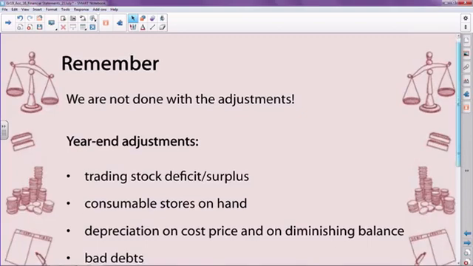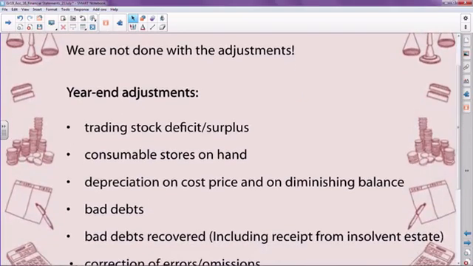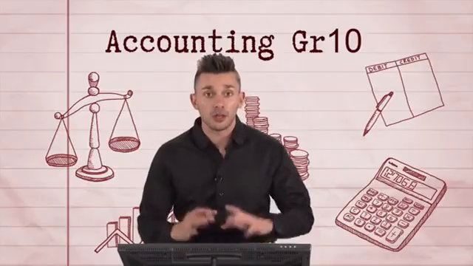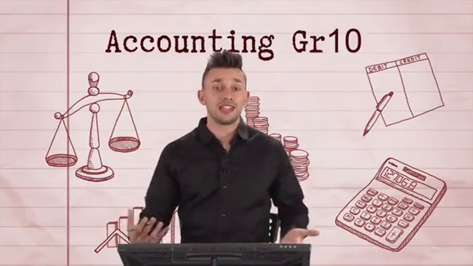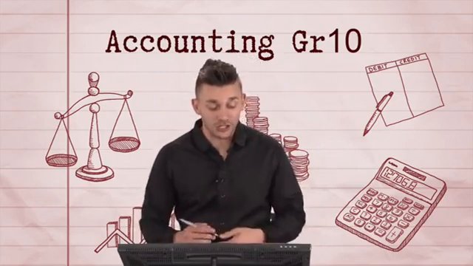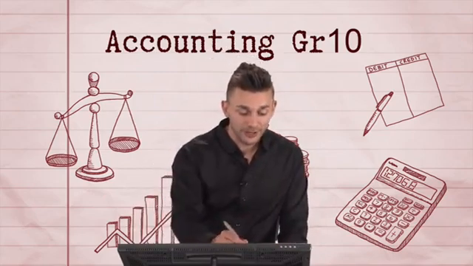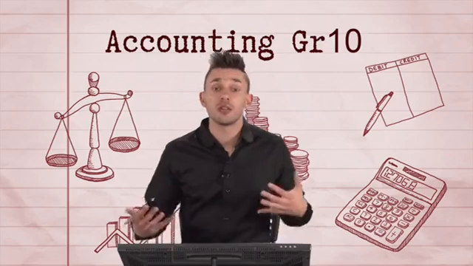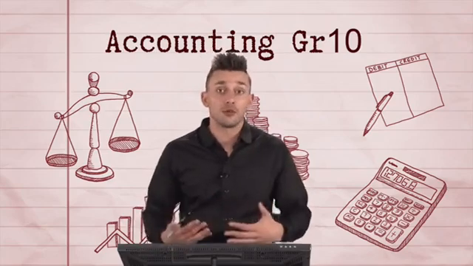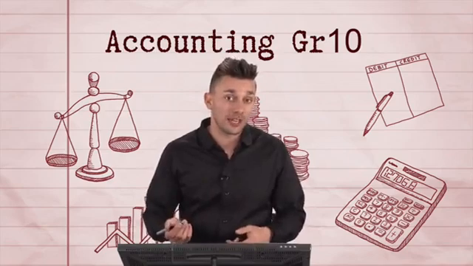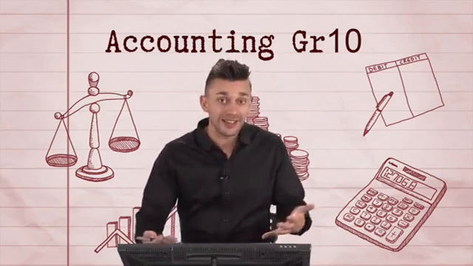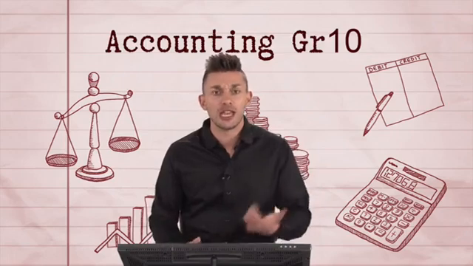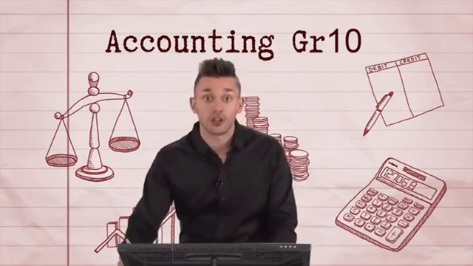Now, let's look at a few adjustments quickly again. Know these adjustments. The better you know them, the more you practice them, the easier in the income statement and the balance sheet. So let's look at the first one. So we looked at trading stock deficits and trading stock surpluses, and this is when we lose trading stock or when we have a surplus. So maybe we sold something and the customer never collected it, and therefore we have a surplus. So know that a surplus will be regarded as an income. We are winning there, but if we lose stock, we are losing. It will be a trading stock deficit and it will be regarded as an expense.